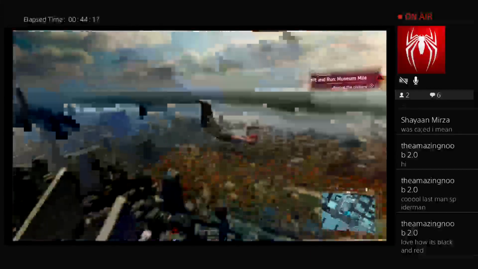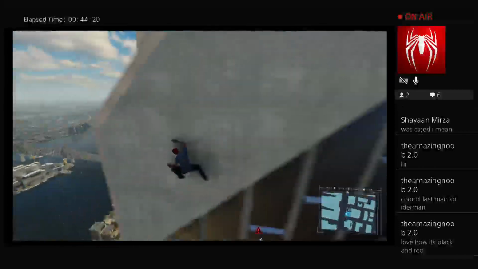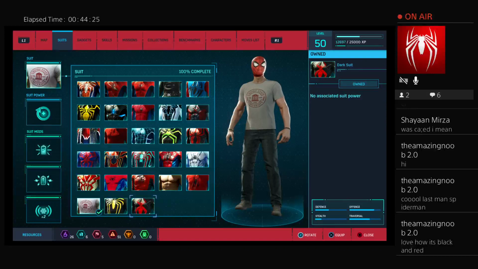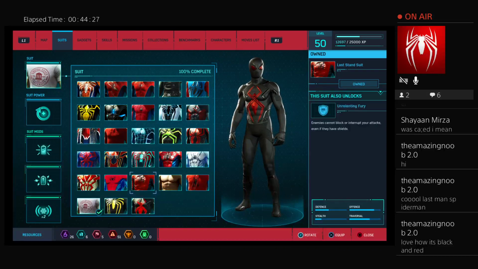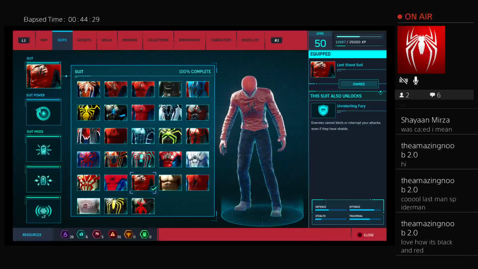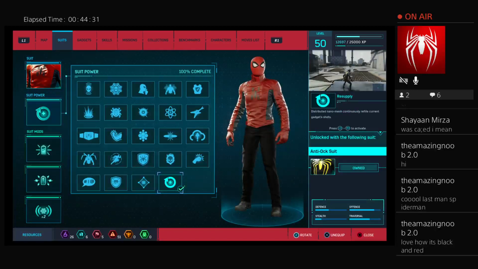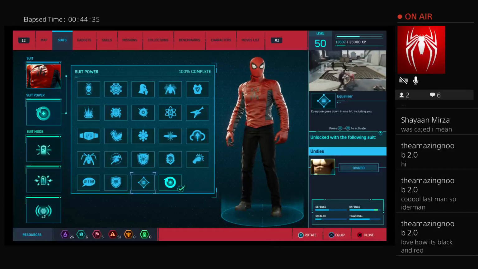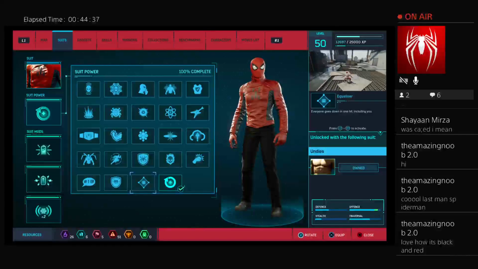So, all the suits. Which is my most favourite suit? Honestly, I am going to go with the Last Stand suit. What's my favourite power? It's going to be the Equalizer, because everyone goes down in one hit, including you. So it's a good challenge, and it doesn't last long.